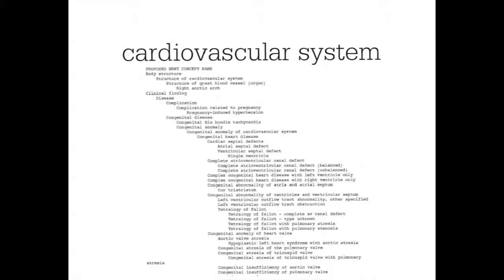So to give you an example, we had things within the cardiovascular system, and you could see the parent concepts, which are sort of farther out. You can have a type of congenital anomaly of the cardiovascular system, and look at the hierarchy to see where the different subsections occur. So you can have tetralogy of Fallot and different subtypes. Similarly, you have things related to the neurologic system, where you had the different subtypes of spina bifida, and different locations or different anomalies of the brain and their specific subsets.